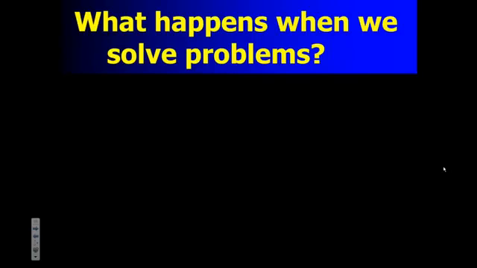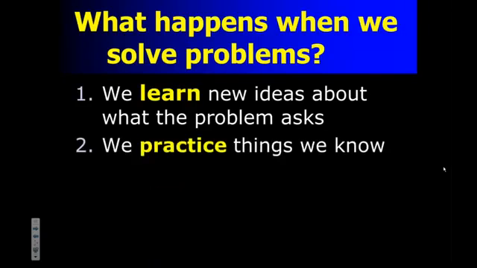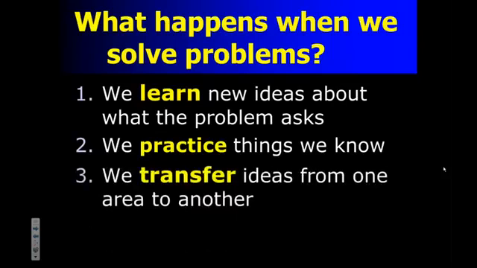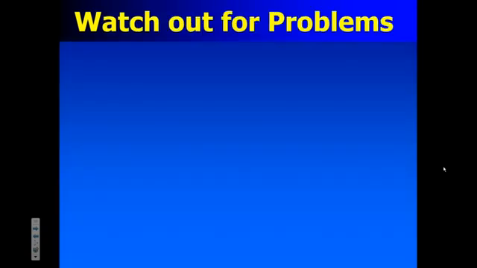Similarly, when you encounter a problem that you can't solve, it will make you learn new techniques in order to solve it. So I would say that solving problems is how we actually learn things. You practice things you already know. You engage different areas of your brain, right? You transfer ideas from one side of your brain to another. And you get more interested in something as you solve these problems. So I think problem solving is huge. It's a big part of actually learning stuff. But watch out.